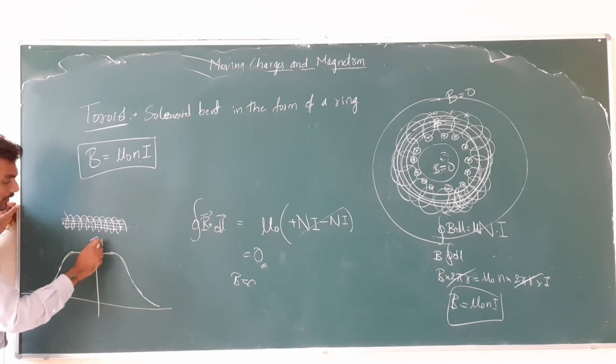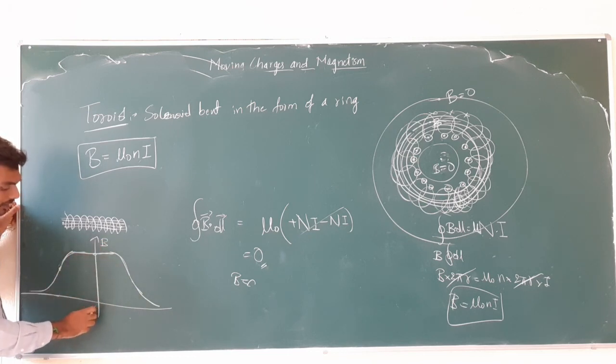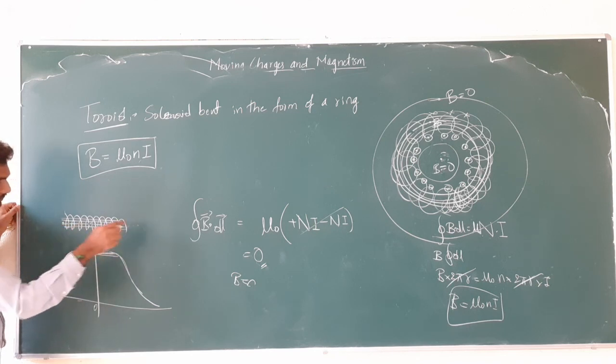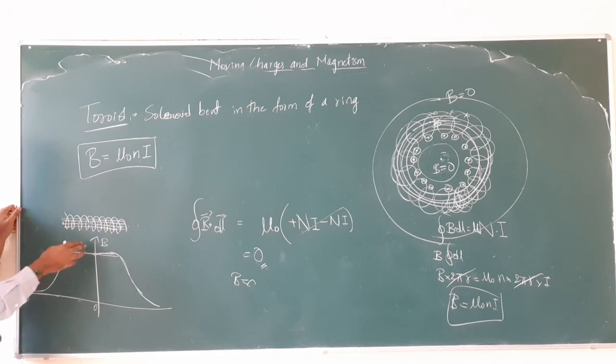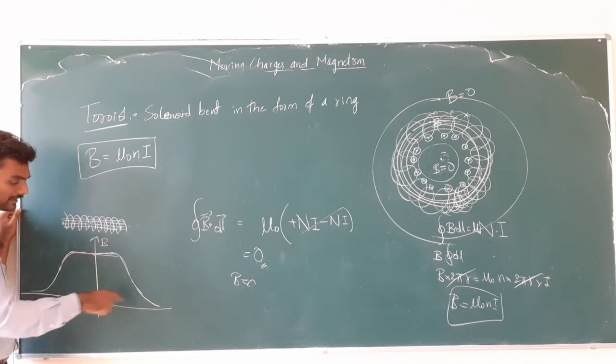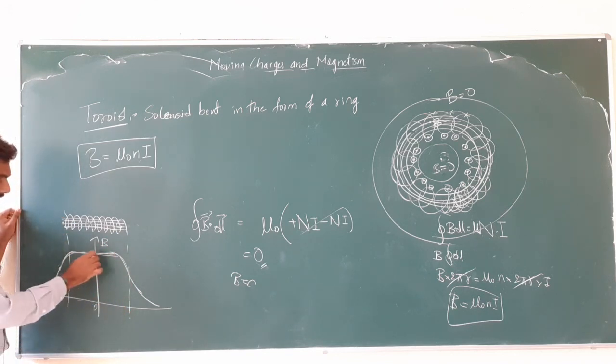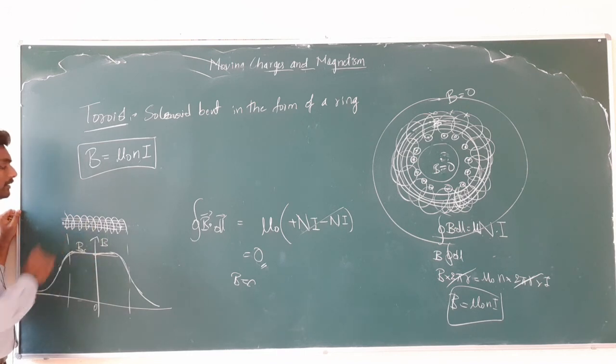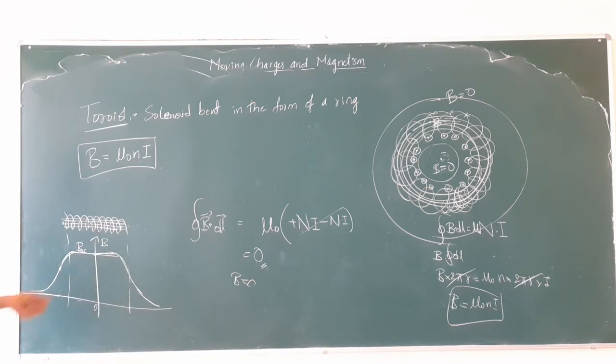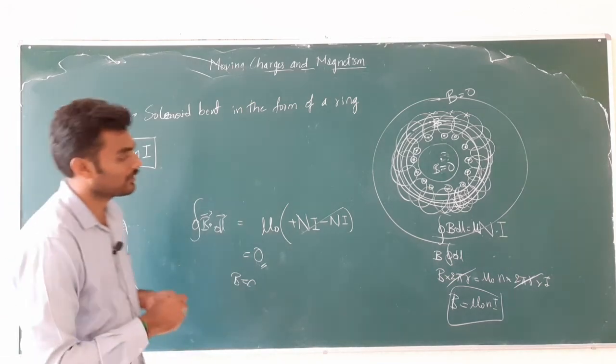So this is how the magnetic field is represented as a function of the length of the solenoid. The magnetic field is on this axis, and this is the length of the solenoid. This is the maximum, which is BC, the magnetic field at the center of the solenoid. This is a graphical representation. Fine.